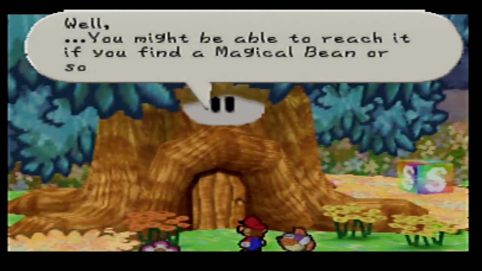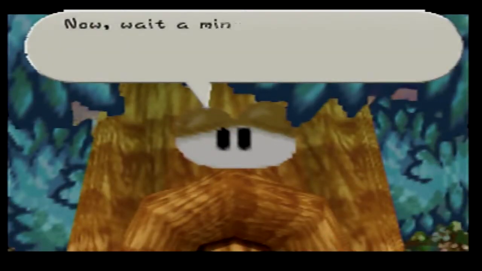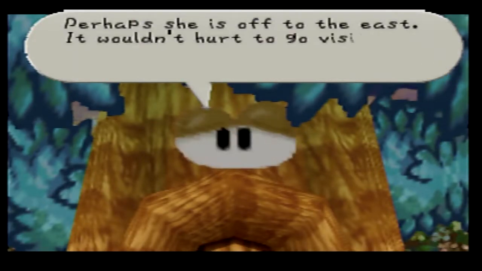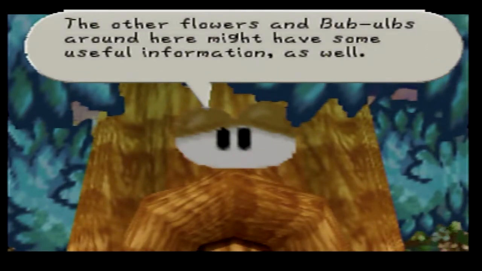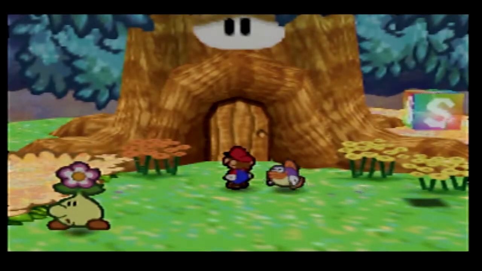Well, you might be able to reach it if you find a magical bean or something that grows high. Now wait a minute. I think there is a flower that has a magical bean somewhere. I believe her name is Petunia? Perhaps she is off to the east. It wouldn't hurt to go visit her and ask about it. The other flowers and bulb orbs around here might have some useful information as well. I'd say talk to everyone.